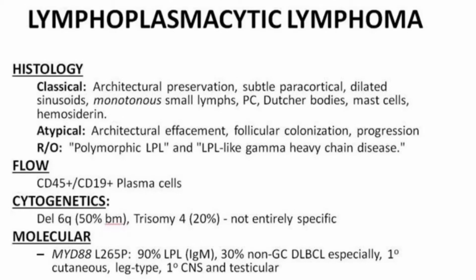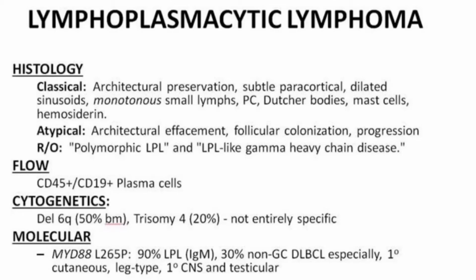What has become clear over time is that there are other small B cell lymphomas that have MYD88 mutations along this spectrum. And basically, if you have an MYD88, the spectrum of those small B cell tumors and their architecture is maybe expanded into what's called an atypical histology. And what this means is you may have architectural effacement rather than preservation, like we saw in our lymph node, infiltration outside of the lymph node. You're allowed to have follicular colonization or even progression to some larger cells.